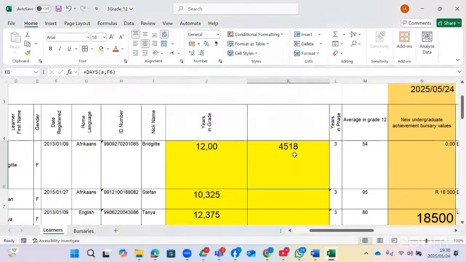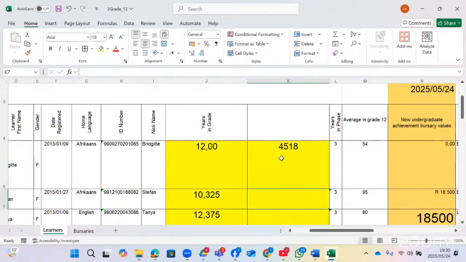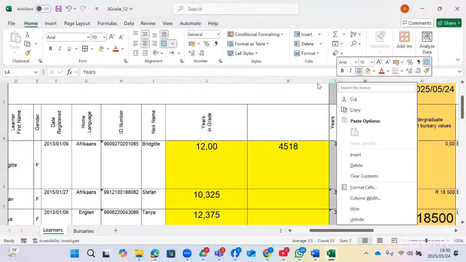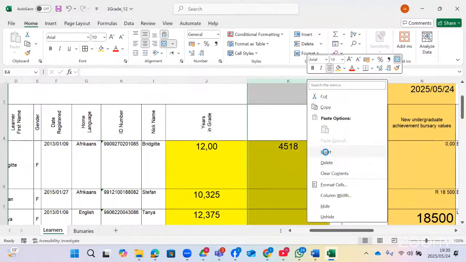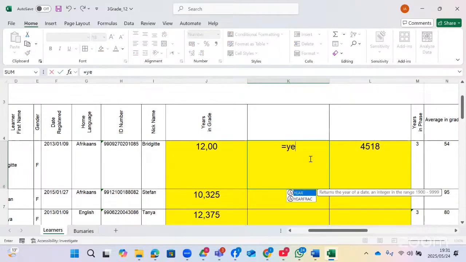So this is the number of days. We use the DAYS function for days. If you are dealing with the number of years, we use YEARFRAC. So watch out for those types of questions. Again, what about the number of months and number of weeks? We can use the days, then we convert to months. Or we use YEARFRAC.